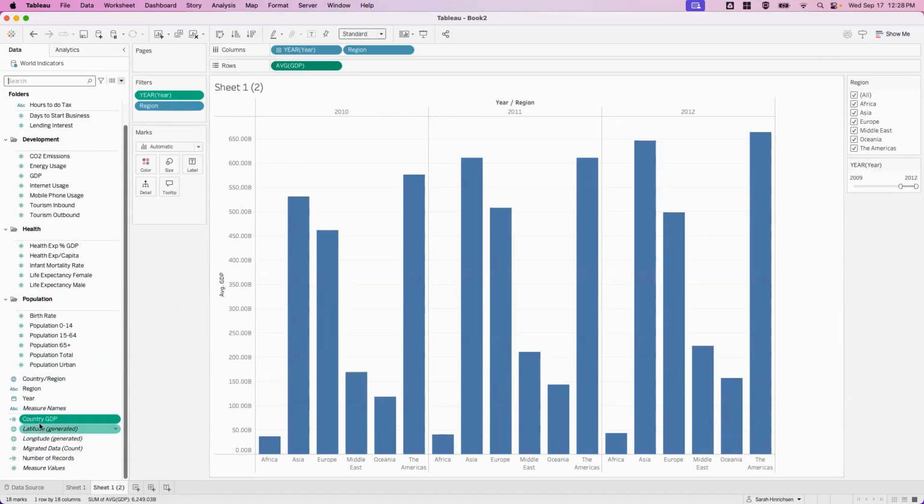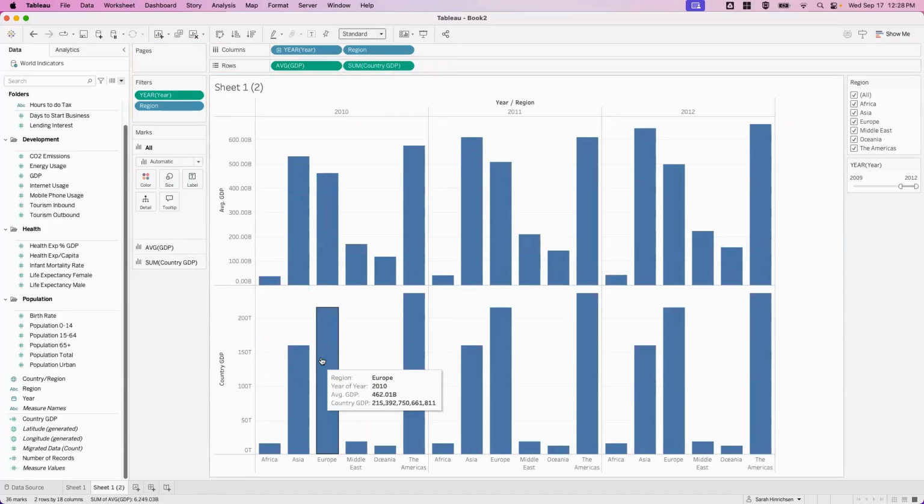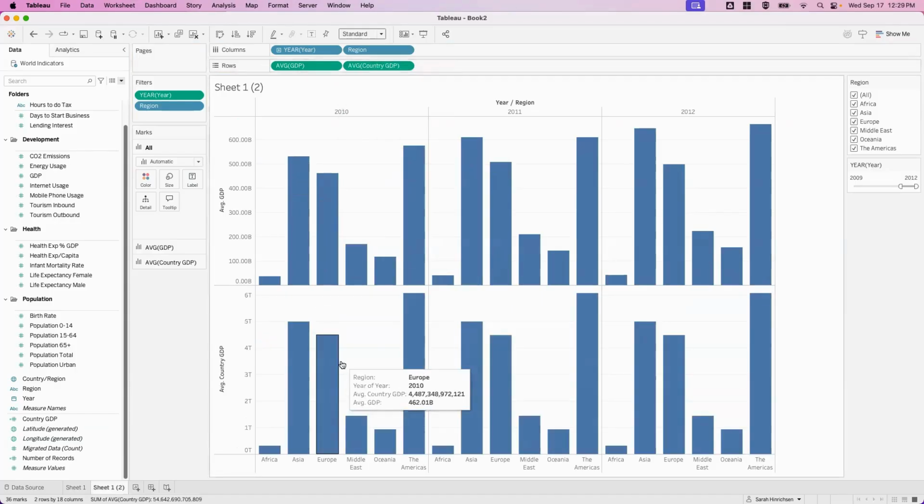So if I pulled this out and we looked at these two values, you can see that we have average GDP and we have our country GDP. Right now it's doing a sum, and I could change that to average. And we could see how these numbers are different.